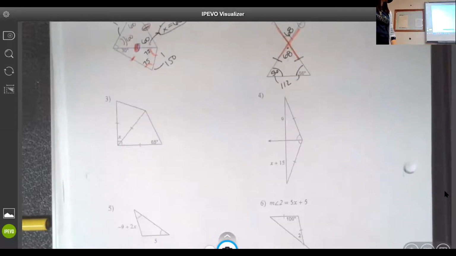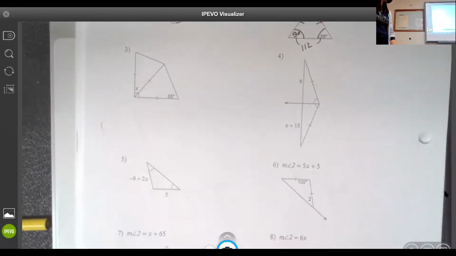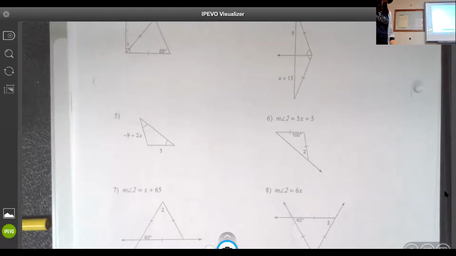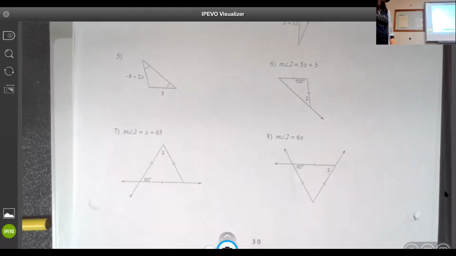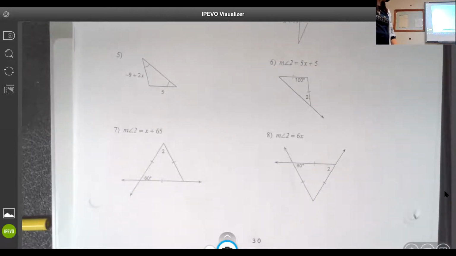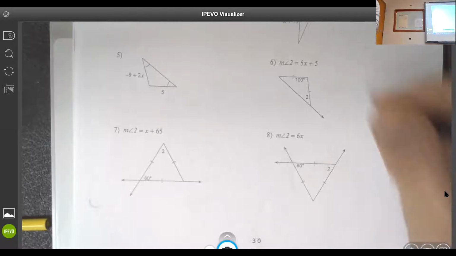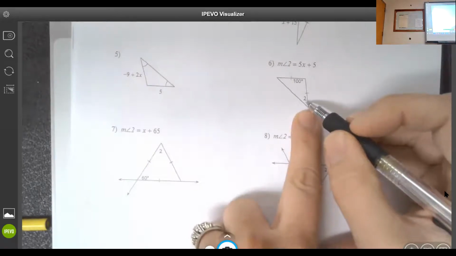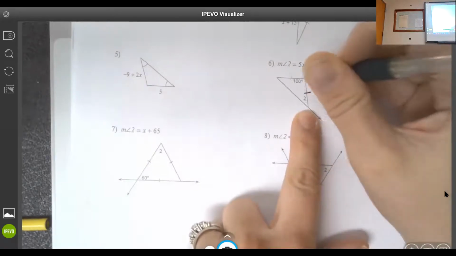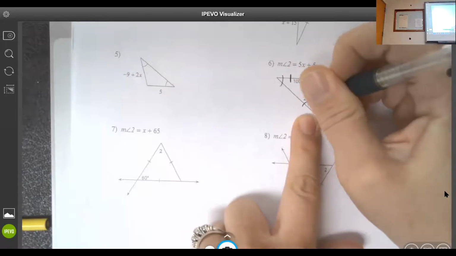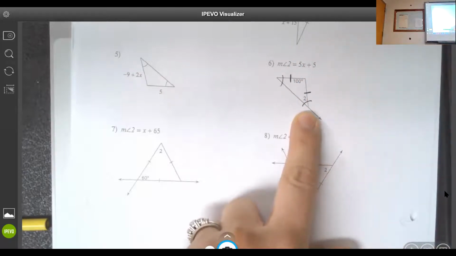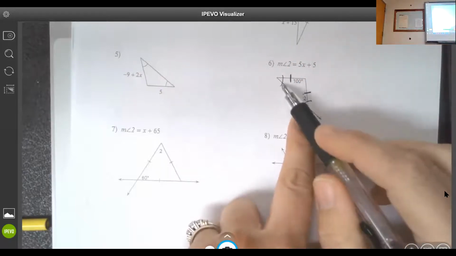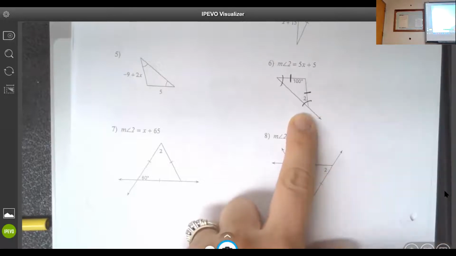Let me do a couple more with you and then I'll let you try two on your own. Let me jump to the bottom part. The setup's a little different. I'll look at 6 here, where it tells me what angle 2 is instead of writing the expression in there. But it's using the same concept. If sides, then angles, so those angles have to be the same. And so I've used 100 degrees. What must each of these angles be? Not 25.